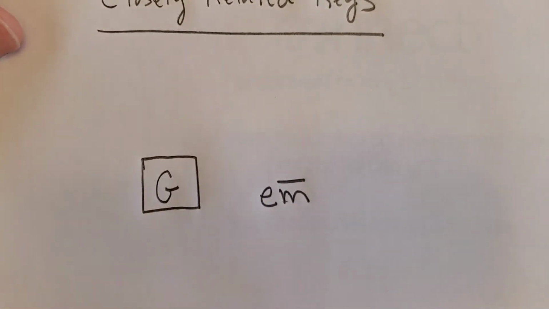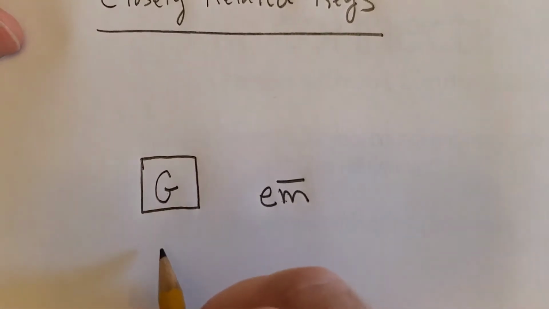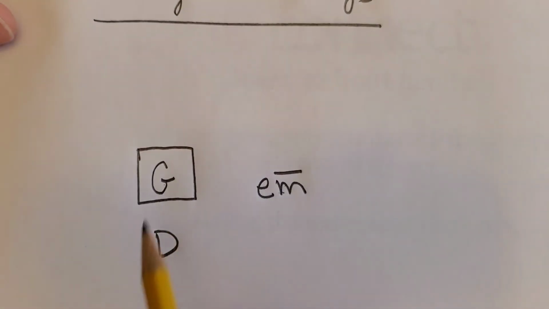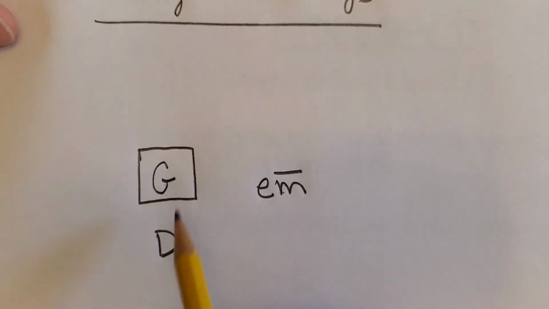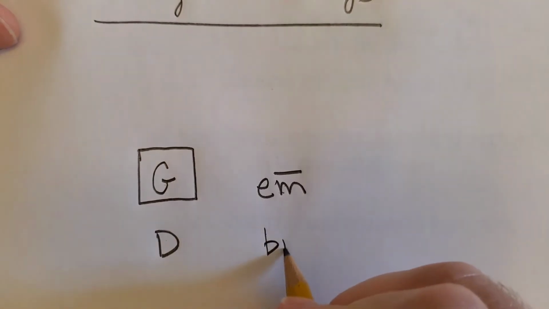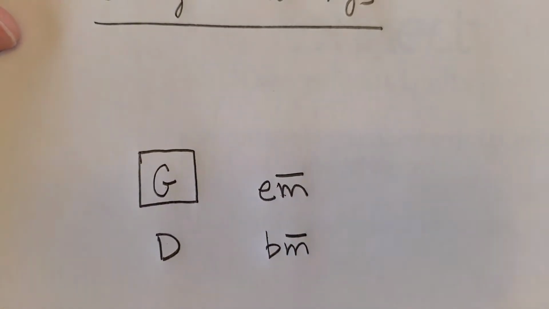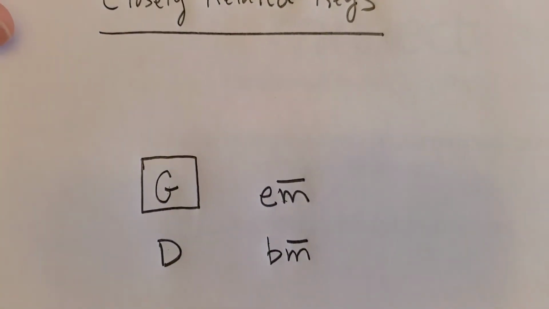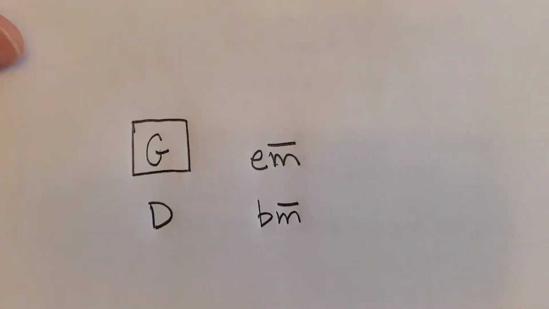Now, what I was saying is if you go one more sharp from G major, one more accidental, you would have D major, right? These keys have one sharp, and then D major and B minor have two sharps. So the home key, again, the tonic key of the piece, is G major. One more sharp would be the keys of D major and B minor.